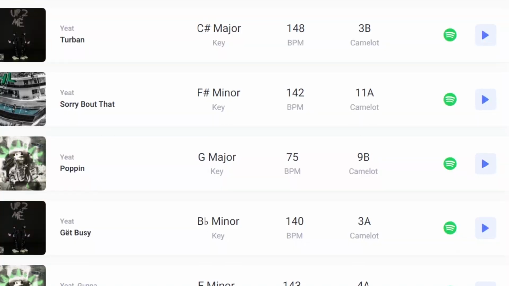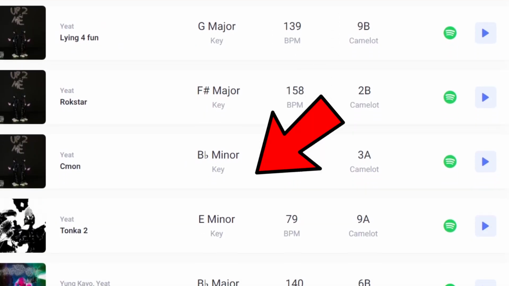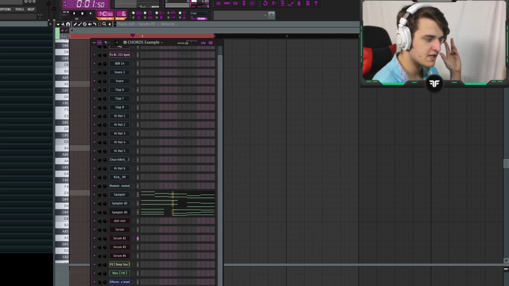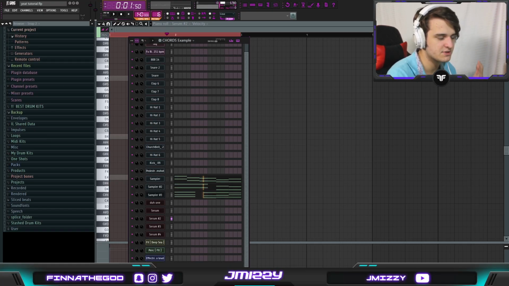Starting with the melodies. Unlike with other tutorials, Yeat melodies tend to not really fall into any sort of scale because Yeat's voice is pretty diverse in that way. But do note that his voice is usually going to be falling along with the top note of the chord progression that you use in your beat. So constantly keep in mind what his voice would sound like rapping on your beat, and don't stress about using a very specific scale because there really isn't one for most of these songs.